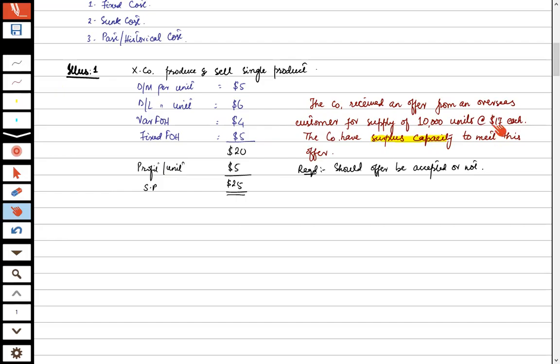Maybe this amount seems lesser for the current situation, but maybe in order to capture the foreign market, because this is an overseas customer, or to make them a regular customer in future, the company can later increase the price as well, because the customer will be satisfied and will pay whatever price is charged. So keeping in view these circumstances, we have to see whether this offer should be accepted or not. Yes, the company does have some limitations and some calculations to do. On the basis of that, we have to see whether this offer can be accepted or not.